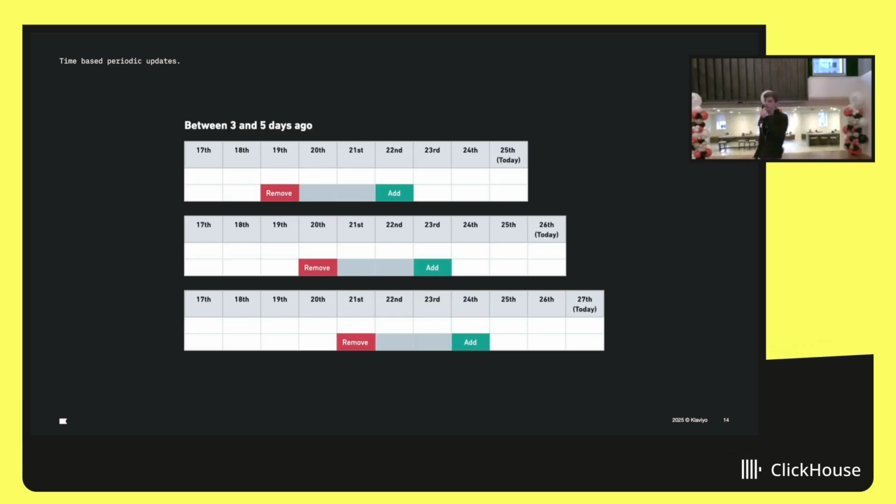Or in the example of the opened email between 3 and 5 days ago segment, we'll add you, or we might have to add you if you had opened an email 3 days ago, and we might have to remove you from the segment if you had opened an email 6 days ago, because that might be the only opened email event that you've performed.